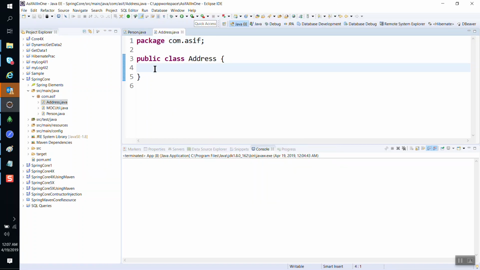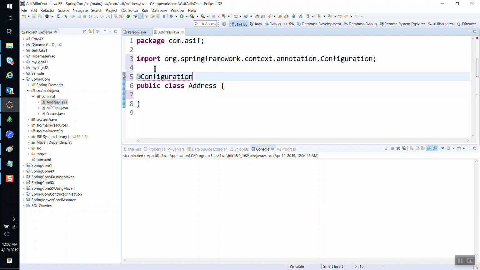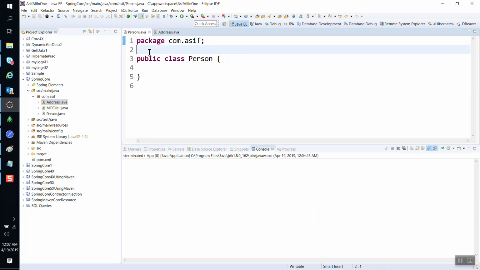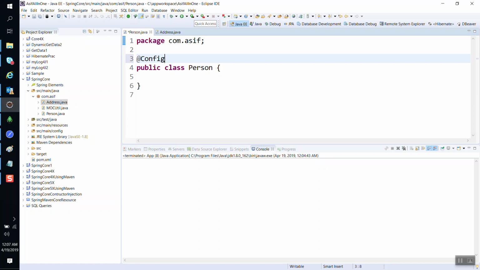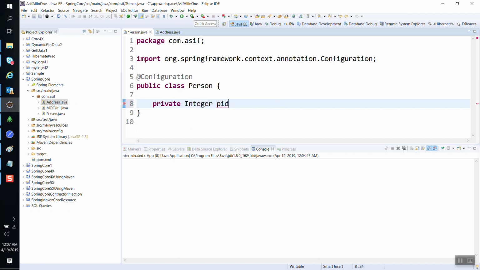Okay, address class. Whenever we create the address class, it's always good practice to add the configuration annotation. So even for the person class, let me add the configuration. Okay, in the person class, let's say that I have three instance variables: private integer PID, and another one is private string name.